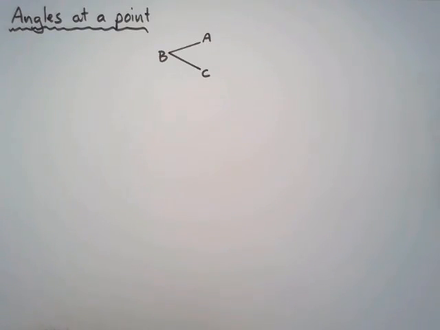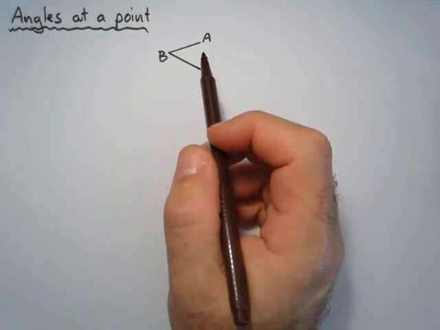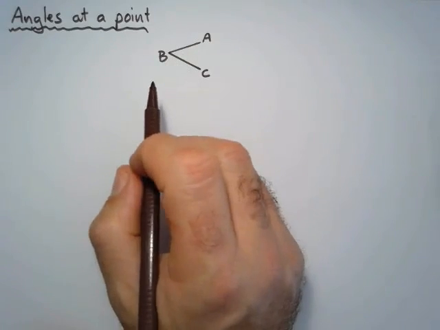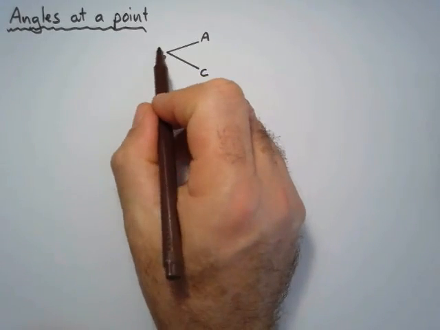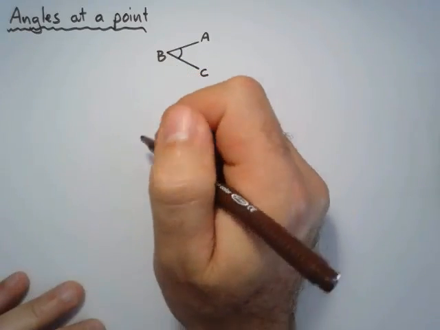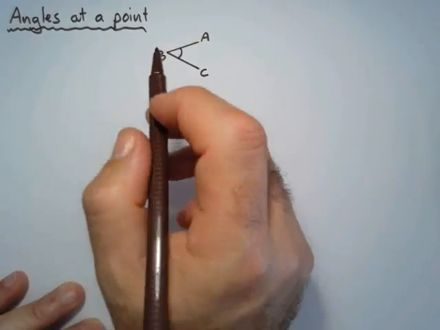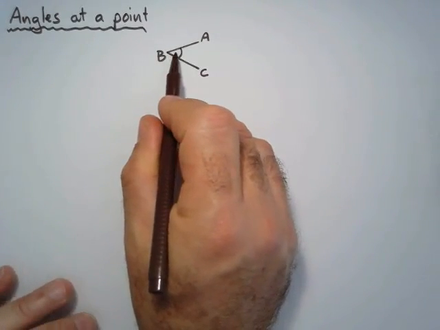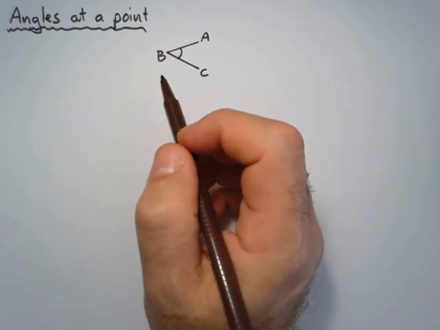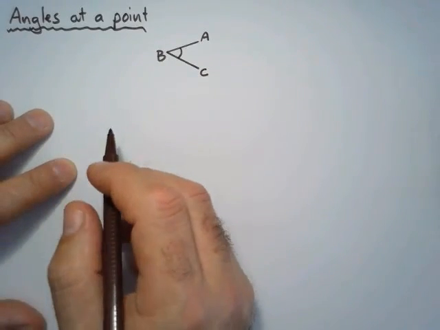So please take note of the following. When you have two lines intersect at a point, the first thing that is very important is how do we name that angle. So I want to refer to this angle B. I'm looking at this angle B. If I want to talk about this angle, and you're not allowed to talk in an exam, so if you need to explain that you are referring to this angle, there are quite a number of ways that you can do it. It's not only about you doing it, but if the question refers to this angle, you need to know what they're talking about.